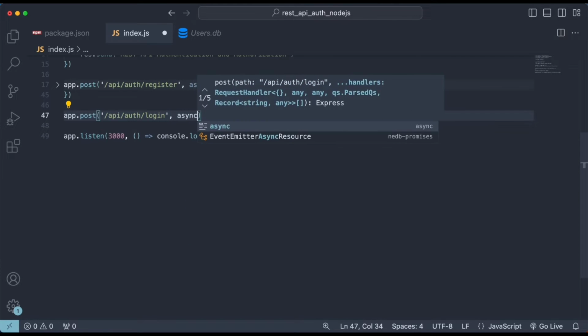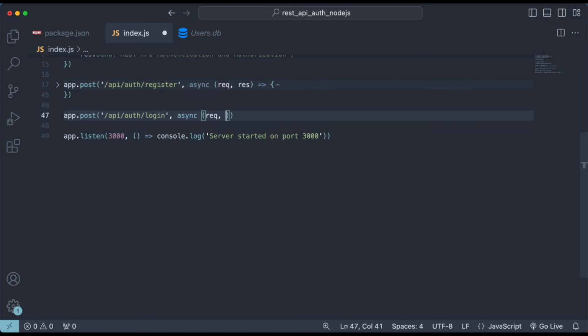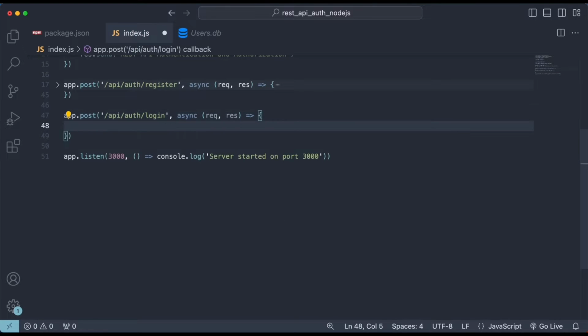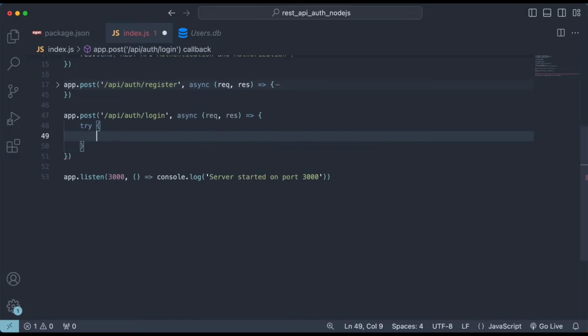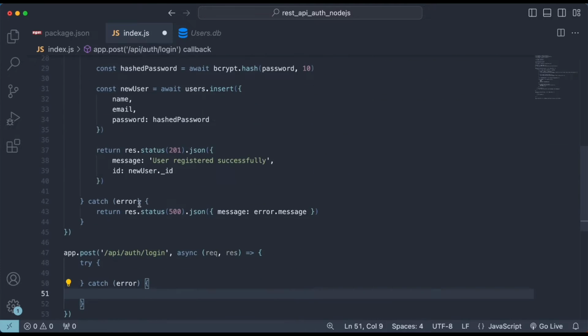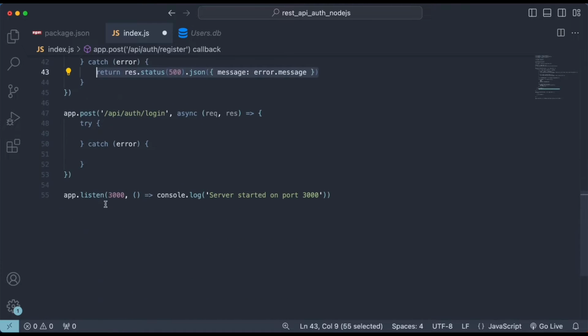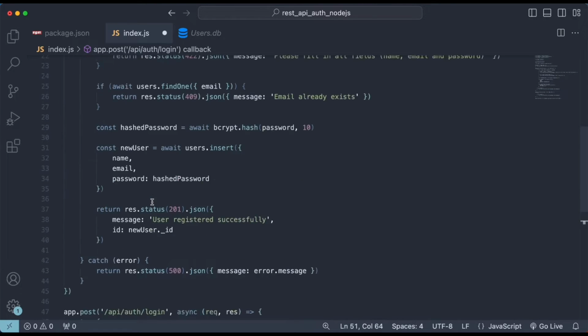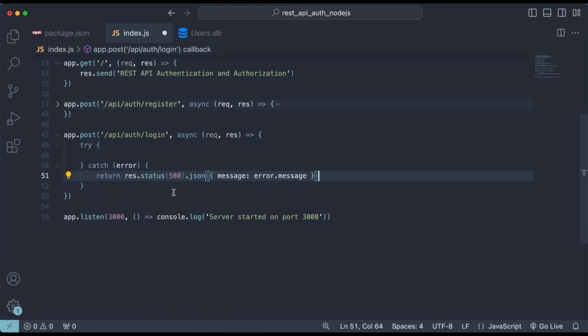The async word, the request and response parameters, arrow function, the try block, and the catch block with the error object inside. And inside the catch block, we can copy the same code from the catch of the register route and paste inside here. Okay, let me just collapse here.